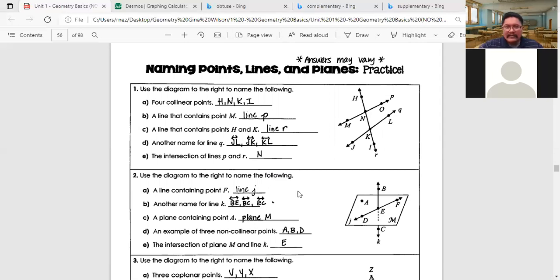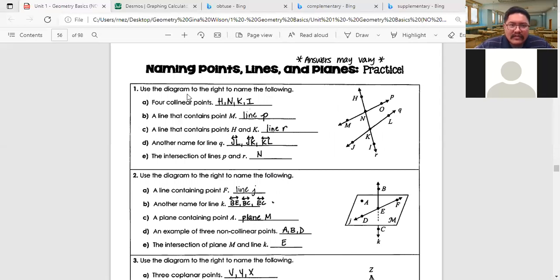So anyway, here's more of the in-class work. So we have Corp 5. It wants us to name 4 collinear points. Now it also says answers may vary, so they're not all going to be the exact same thing. Some of these you could come up with other ways to name, and I think for most of these it's going to name them in the most common way or the simplest way.